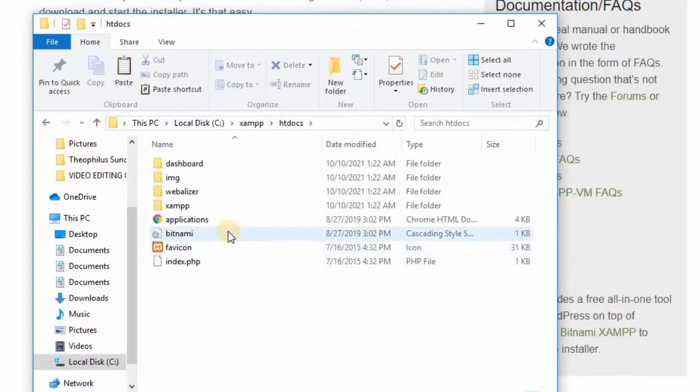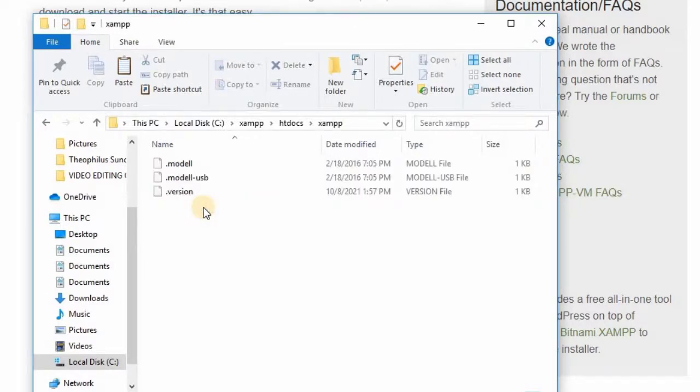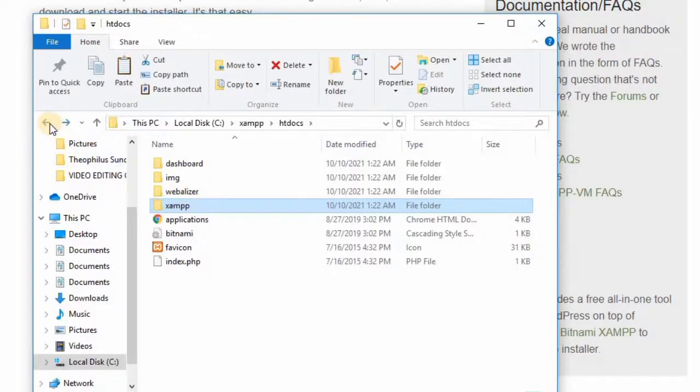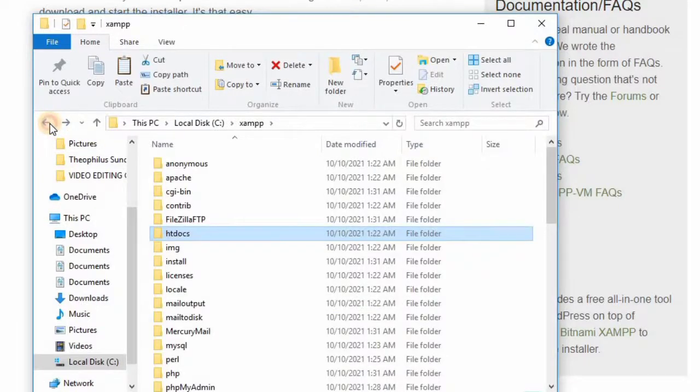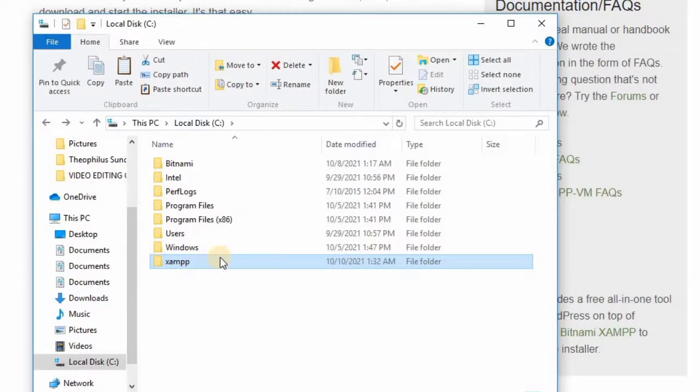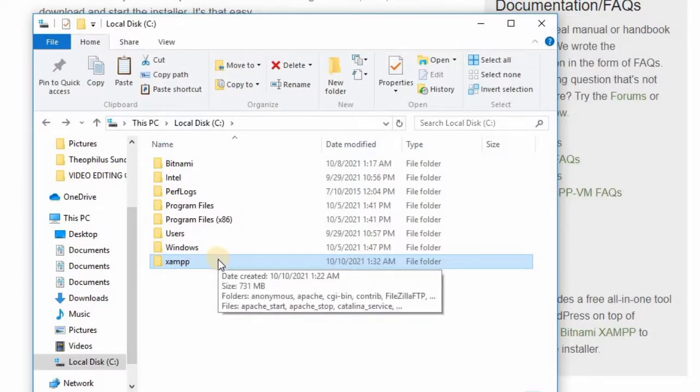So the reason why we are saying htdocs, let me take it. I want to show you something. This is the XAMPP itself that we downloaded and installed. So I'm going to open the XAMPP, and I've copied the WordPress software setup already.